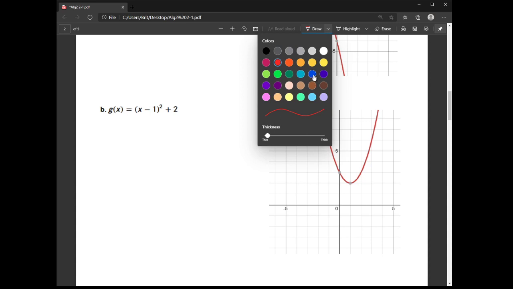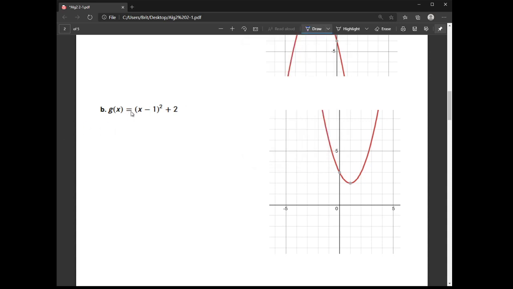Alright, so with this one more, there's no stretch or compression in front of it. So let's take a look at this minus 1. Alright, so it is inside the grouping symbol, so it's horizontal. It's addition or subtraction, so it's a translation. And then when it's subtraction, that's going to be going to the right by 1 unit. You see it here on the graph where it went 1 sideways.